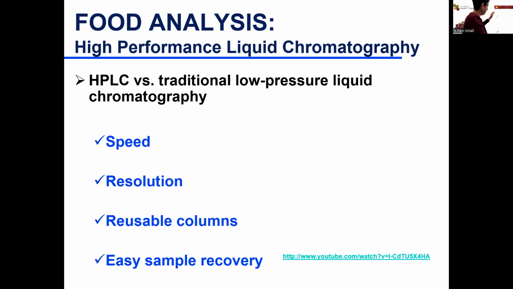So with high performance liquid chromatography, you get speed. So your analysis time is much shorter. We run, let's say, hydrophobic interaction chromatography on large low pressure columns in our lab, and the analysis time is about 90 minutes. And you have the pre-equilibration and post-equilibration. One run can take 2 to 3 hours to perform. So that is not efficient use of time, but you don't have a choice when you need to collect a large amount of sample for further analysis.